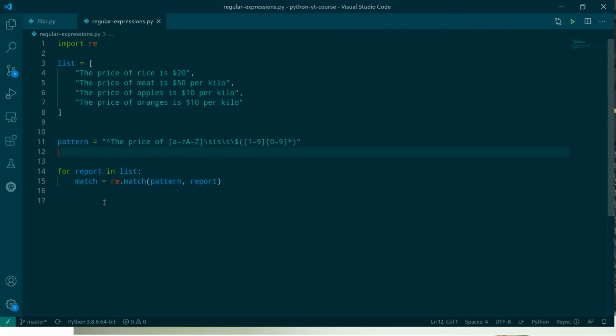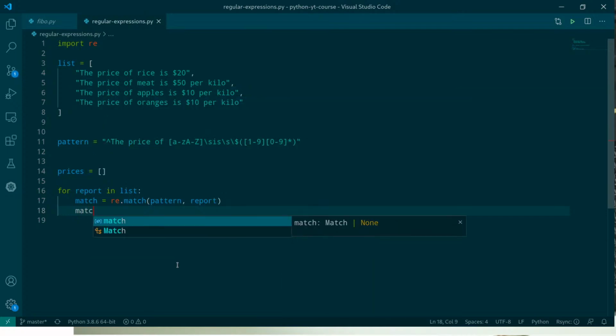So I create a list before the loop, a list of prices. It's empty in the beginning, but later we append the numbers that we find. And we know that match has groups. The groups method returns any groups that are found inside this found pattern. And since we have only one group, we are only interested in the first group that is found.